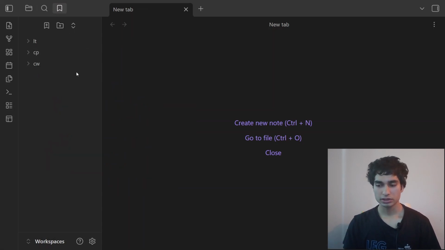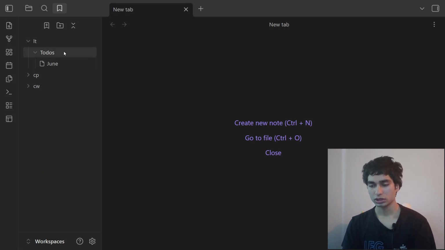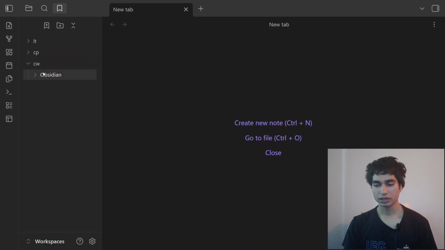I use the same system here: long term, current planning, and current work. In long term, I might be writing to-dos, my to-do notes. This is a simpler version I am showing you. Then there are current planning. I might be planning some projects or something. These notes are here. Then there is current work. I'm learning Obsidian right now. So you can save these in bookmarks for a lot longer time. And I found this is a way better, much better way of organizing than just simply writing. So this is how I manage all these.